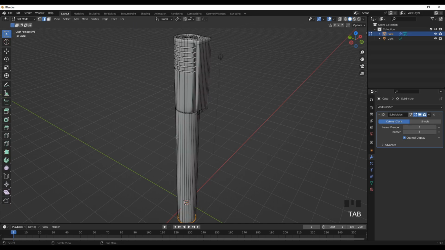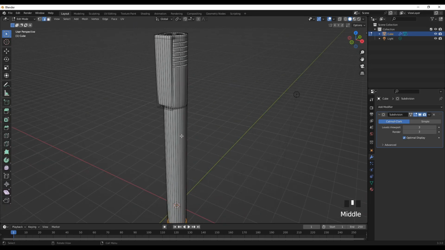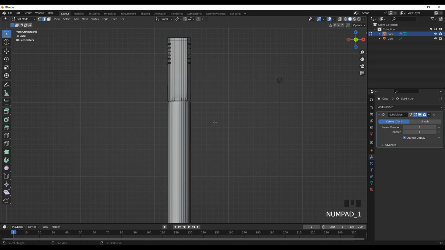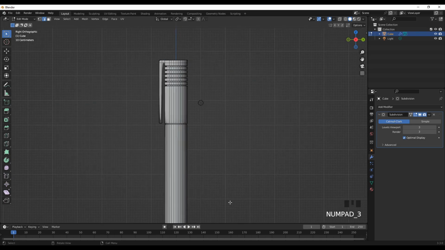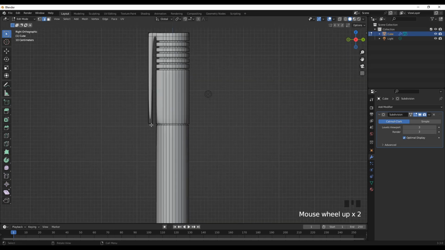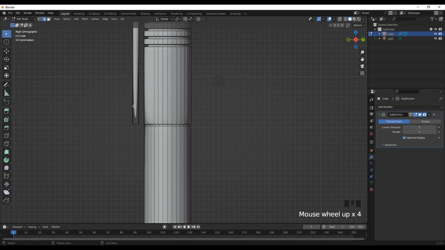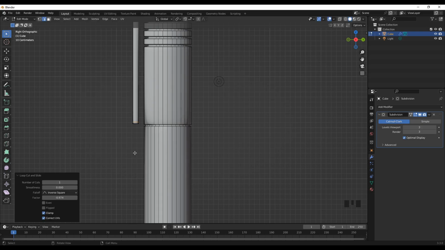So let's go to the mesh parts and see what we have done so far. So for instance, here you can see the subdivision is affecting the shape, so let's add another loop cut here and then bring this down. Okay, maybe here also.